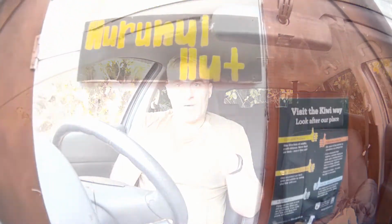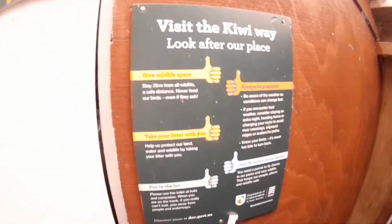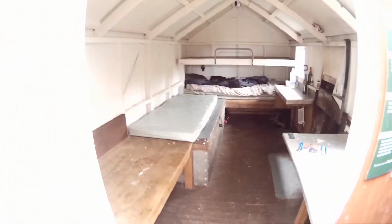Went up, stopped at Hurunui Hut on the way through for lunch, and then pushed on, met a possum hunter, who sells possum fur for $90 a kilo, makes a living doing that, so they obviously trap enough possums. I saw in the book someone had come up and trapped 80 possums, and a couple of weeks prior to that had trapped 110 possums, so obviously a lot of possums up there.